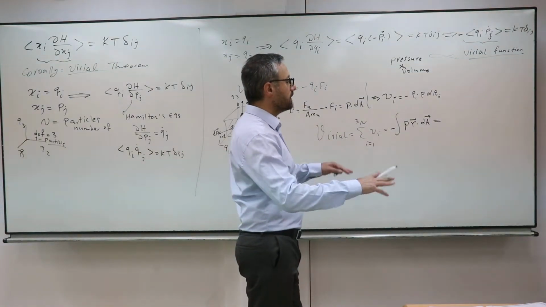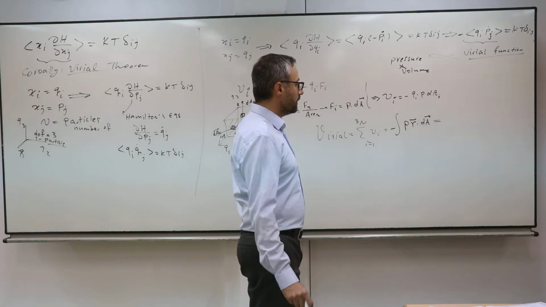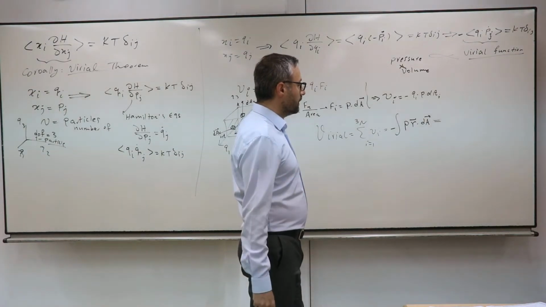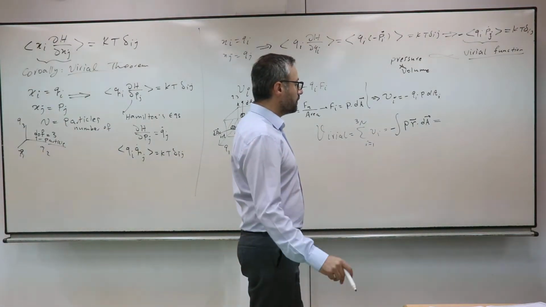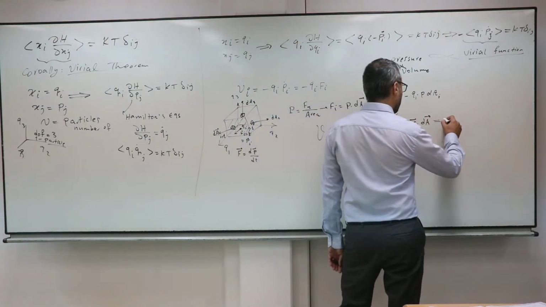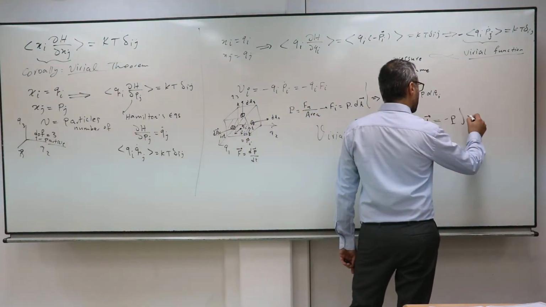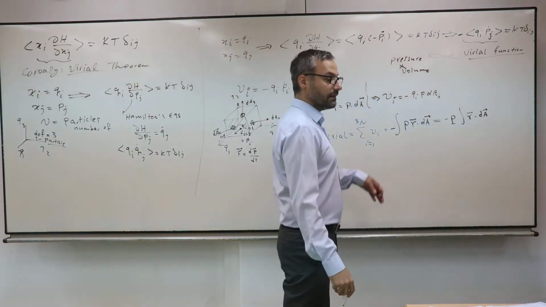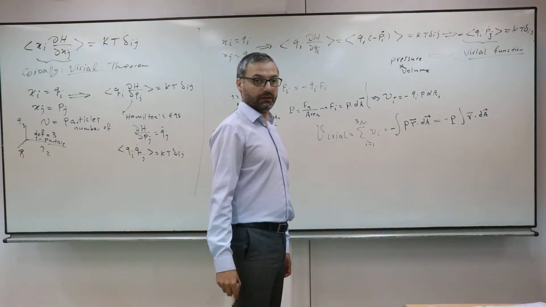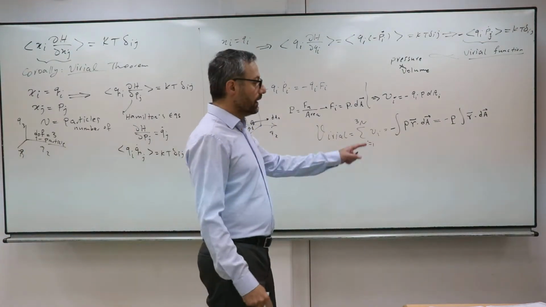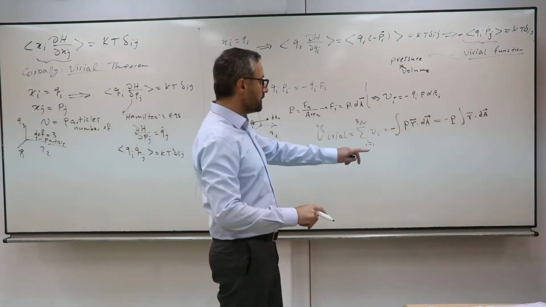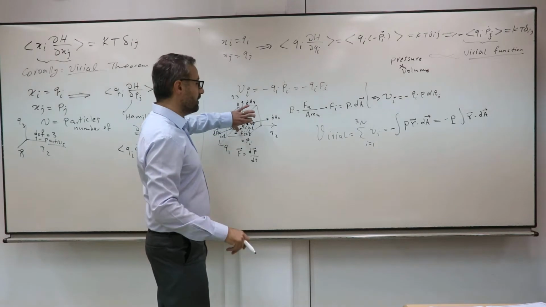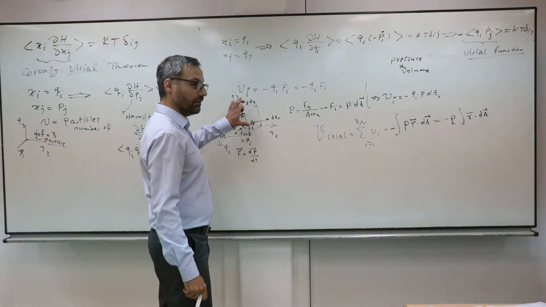So we consider the system in equilibrium, and we consider the pressure as a macroscopic parameter for the system. What does it mean? It means that I want to take the pressure as a constant here. I mean, it's not a function of the coordinate, the pressure. It's a function of the temperature. If pressure were a function of the coordinate, it would mean that the system has some anisotropy or inhomogeneity.